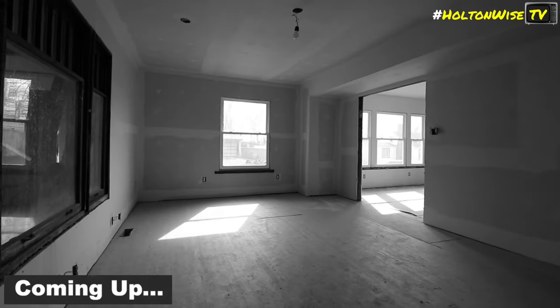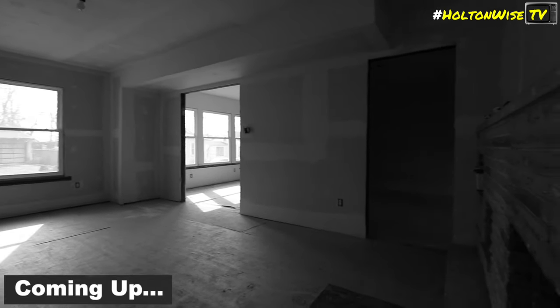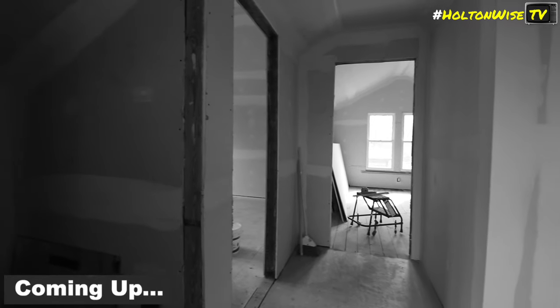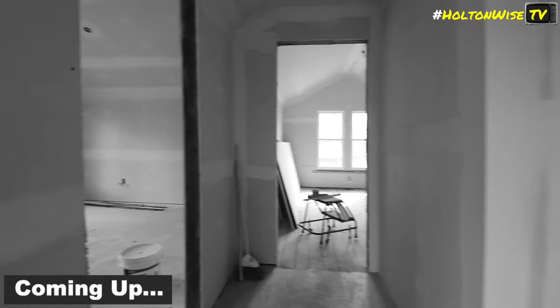With this particular property, obviously, it gets a little sticky because one guy started the rehab and then a whole different team has to come in and finish it off, right? So for your due diligence, my opinion for you is the best thing you could do is get your inspector and or general contractor in there with you.